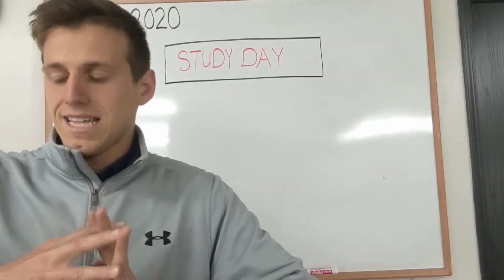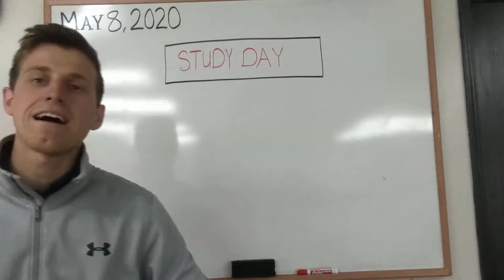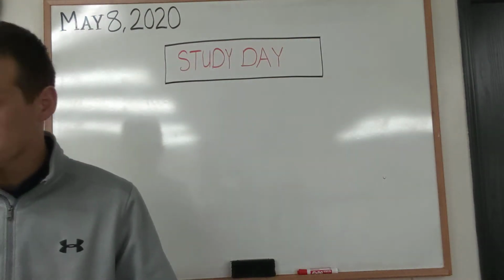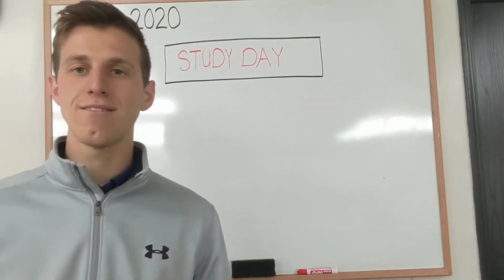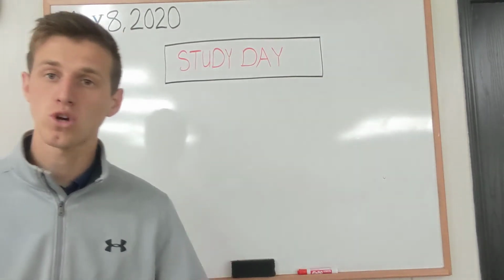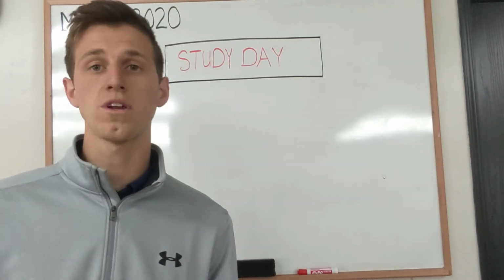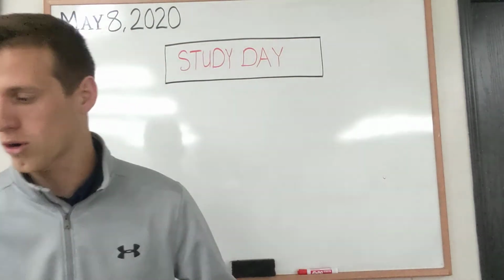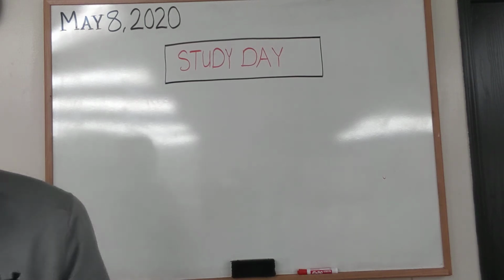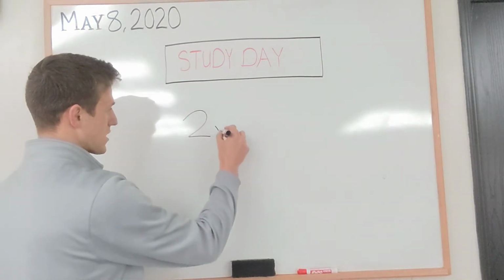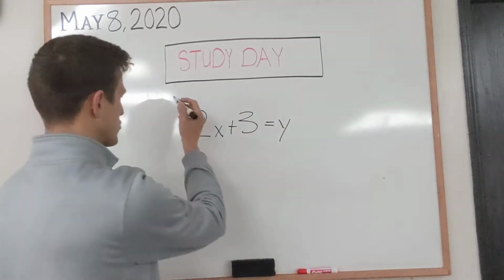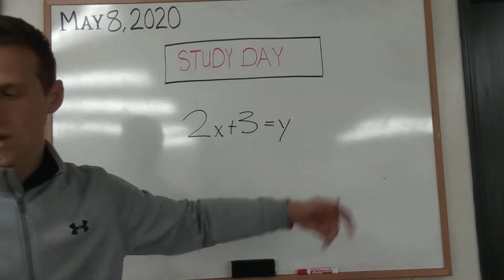All right, and the last thing I'm going to go over is lesson 8, graphing linear equations. Read over that. When we're doing this, we're going to have our table of values, and they're going to give us our values for x that we substitute into our equation, and then we solve our equation to get our coordinates that we then place on our grid. So for instance, they give us this equation, 2x plus 3 equals y. They give us our table of values over here and then our coordinates over here.